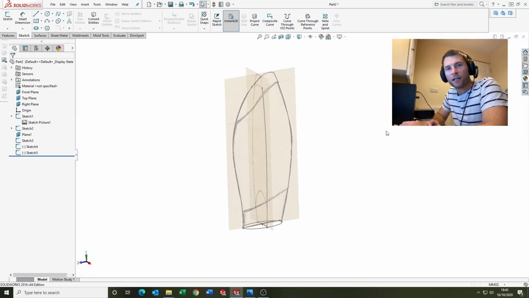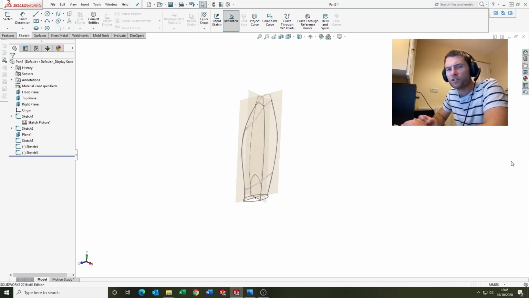That is it for today, guys. Sorry, it's a bit of a slow one, but I felt that this was a good tool to add to your belt, as it were. I've used it plenty of times, and it is good. It's a good thing to know. As I said, this is basically setting us up to start surfacing next week.